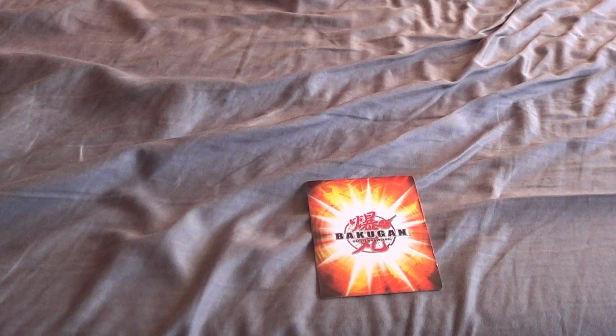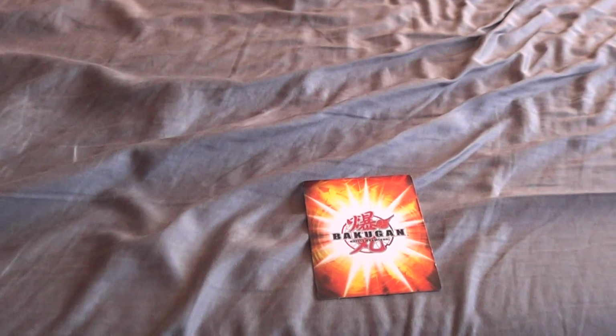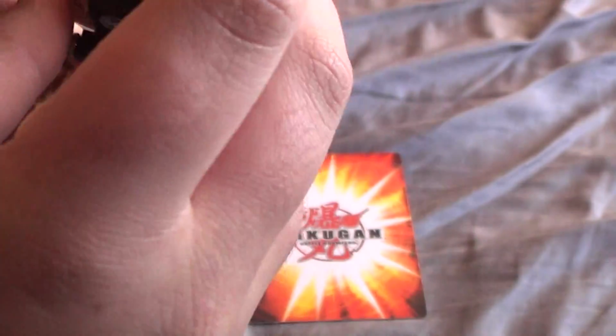If I could actually open this, because I have problems opening this. Very, very heavy for a little Bakugan. I guess there's really nothing else left to do but open it. Alright. So here he is. His feet open. He has lots of those.